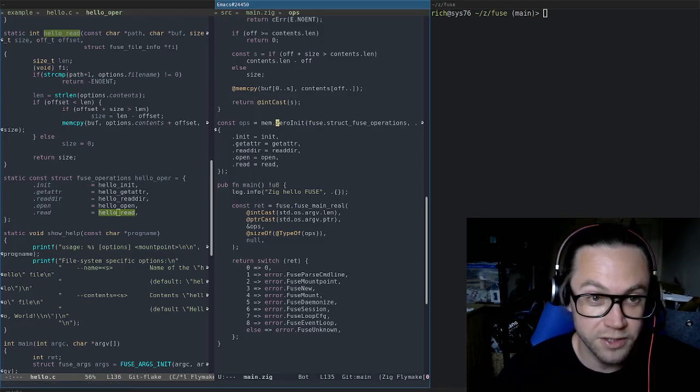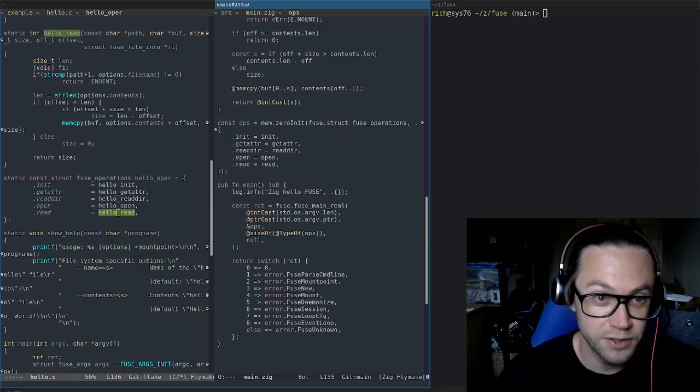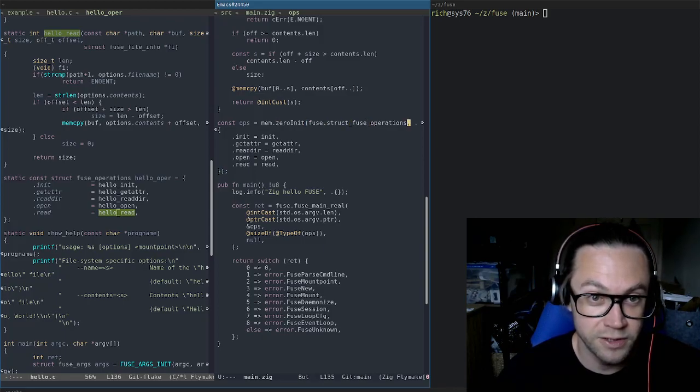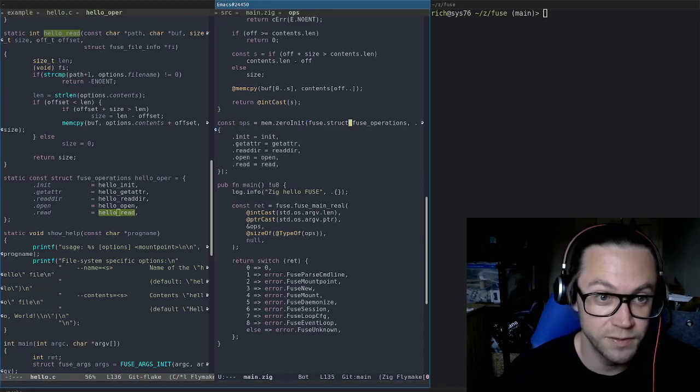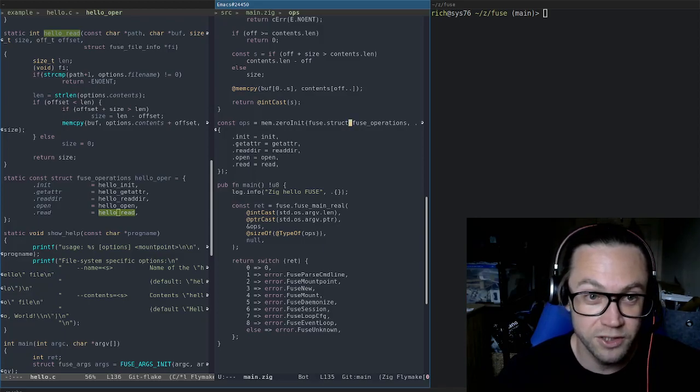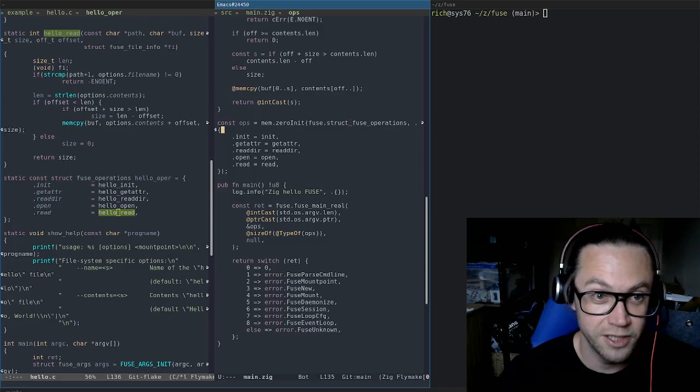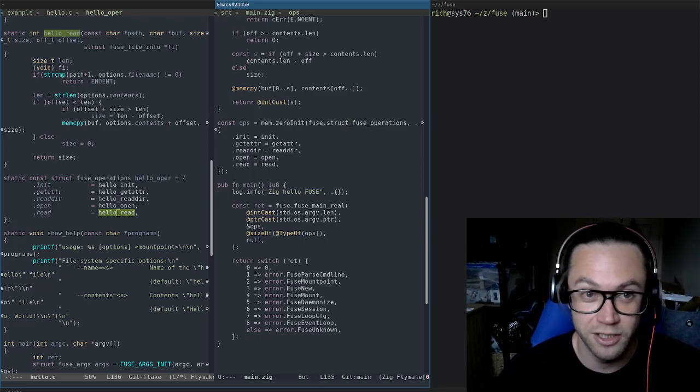You can still do it using this function, and this function takes the type that we want to create mostly zeroed, and then it takes an anonymous struct which will set some values inside this struct that we want to zero init. But usually if you're designing a Zig library and you don't want large structs full of default values, then just don't create large structs, I guess.